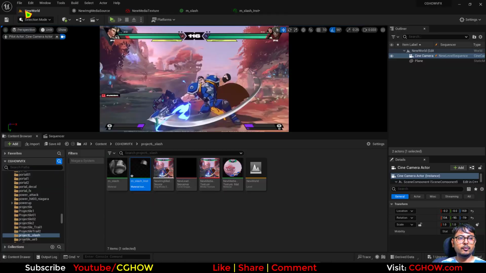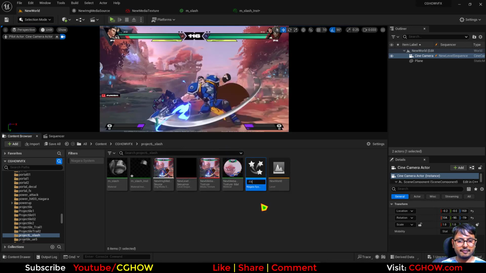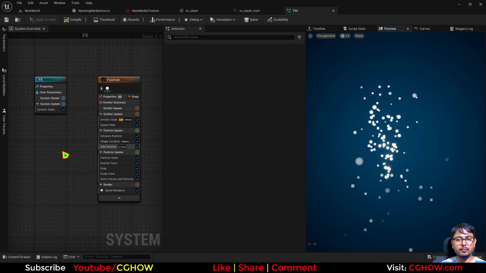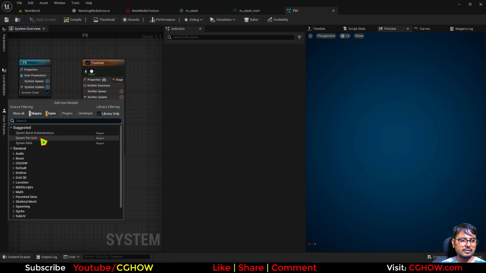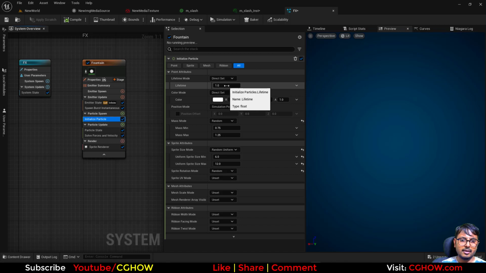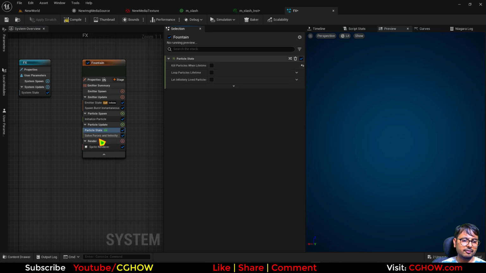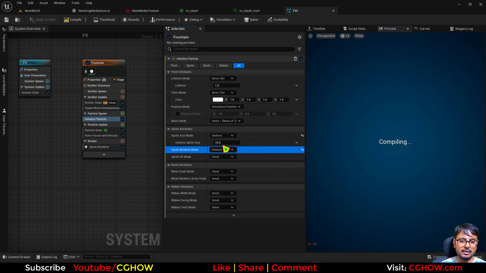Okay. So we can use it directly here on a mesh if you want, or we can use it as a Niagara particle. So let's make a Niagara particle so you will better understand how to use it in the effects. So I'll just take the fountain effects, and I just need one particle here. So I'll delete all these modules. I'll just take burst, one particle. I don't need this. I don't need this, or let's use infinite life for now. And I don't need mass, size maybe 100 for now.